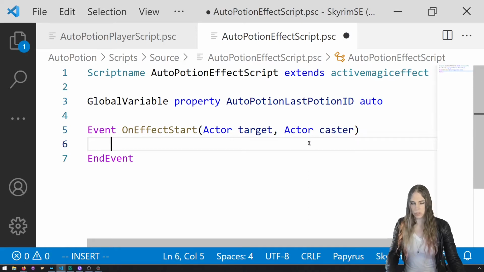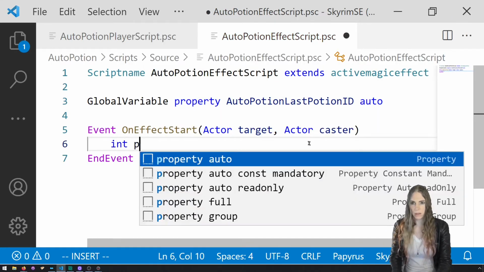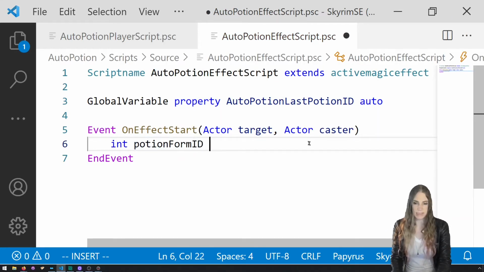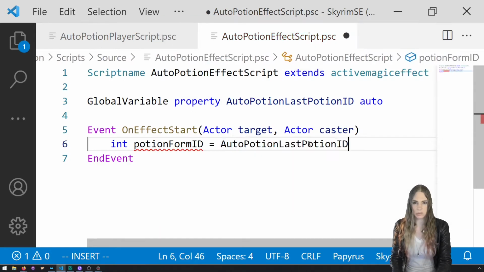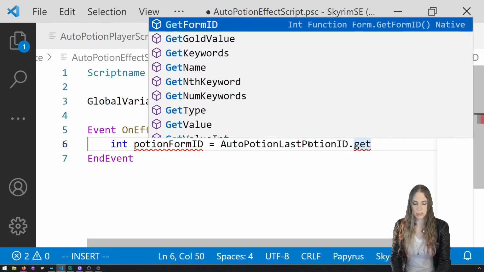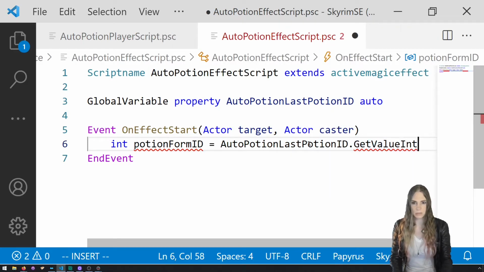As always, I'm just over here. So it should only start when there's a last potion ID. Let's say the potion form ID, because that's what it's called, equals the auto potion last potion ID dot get value int.